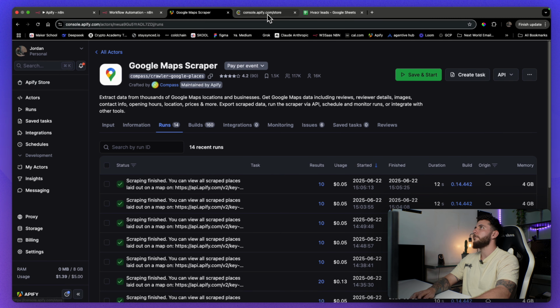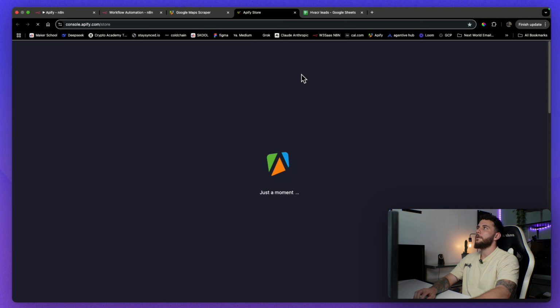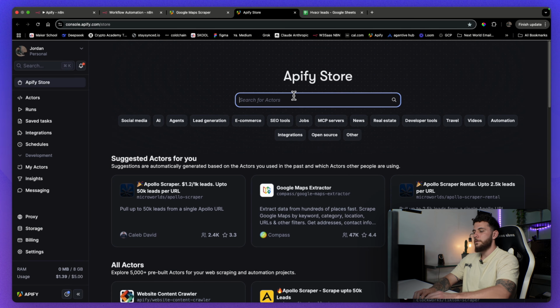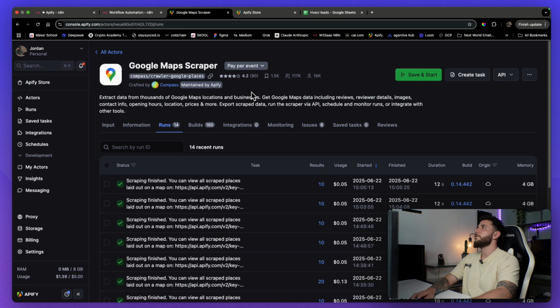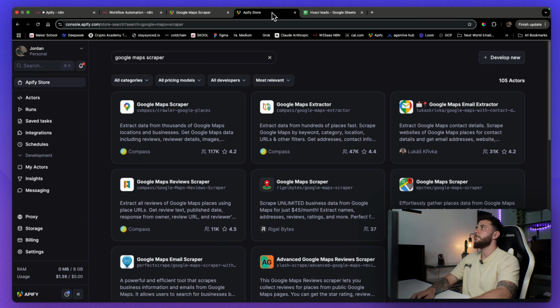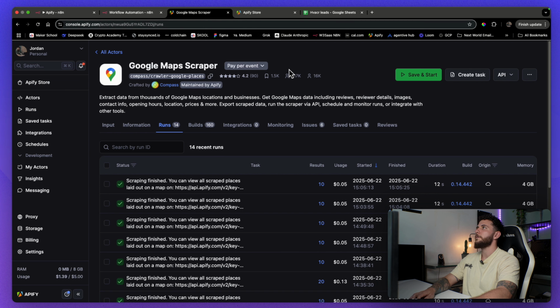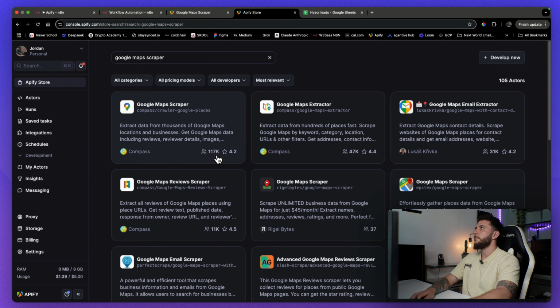And so if we're in Apify, let's try and find the one that I'm using. So Google Maps scraper, which one am I using? Compass/crawler, Google Places. There we go, so it's this one, 117,000 reviews, and then 4.2 stars.